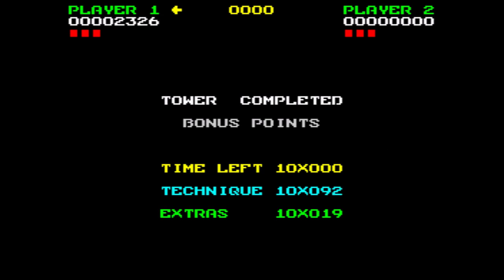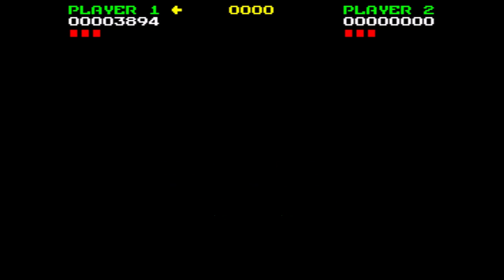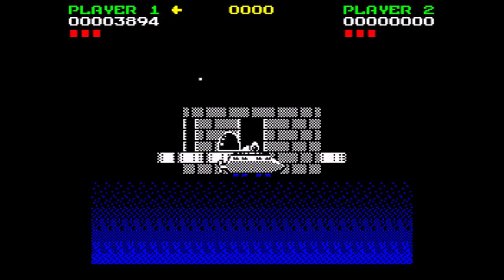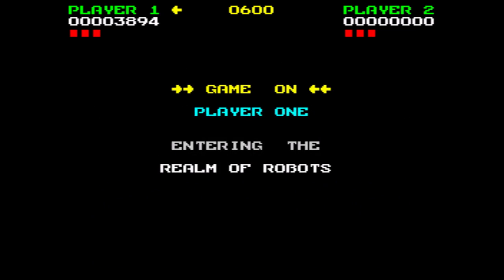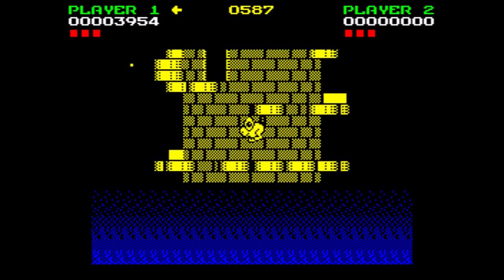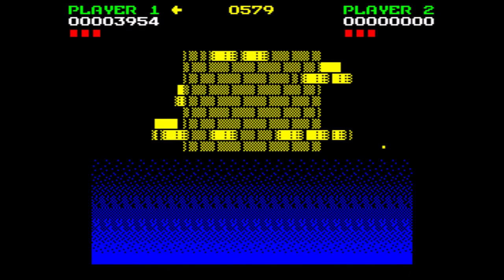And there we go, level one done. What would happen is the tower would come crashing down, the submarine would come up and collect you, and then you'd have a little sub game where you'd do a horizontal scrolling shooter as a bonus level. No, I didn't want to do that.